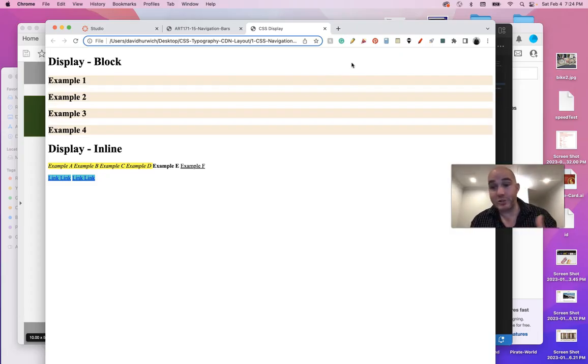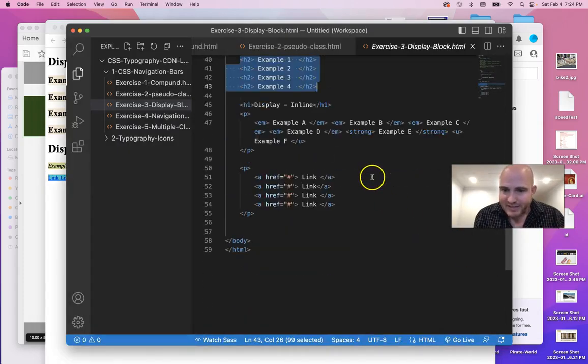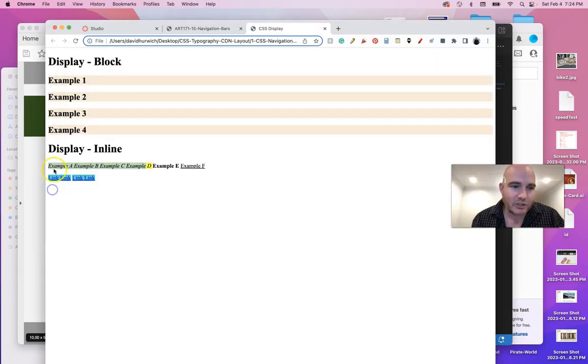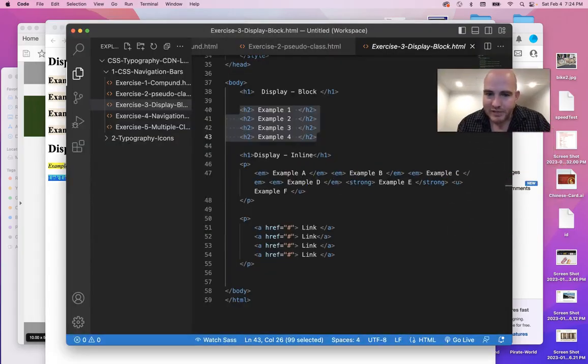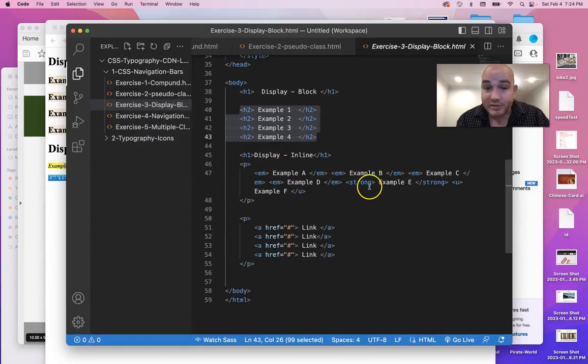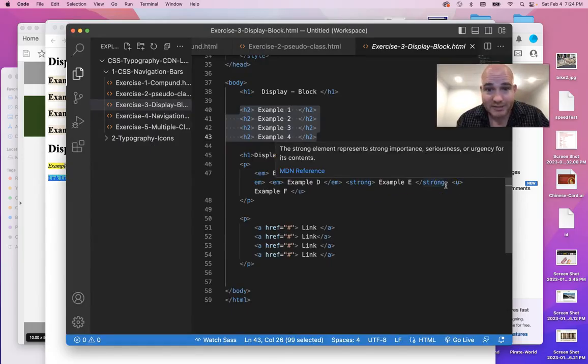That's things like you can use width or margin and padding. Down here I have some examples of inline elements. Inline elements, like I said, would be things that display literally in a line. So these would be examples of the em tag, strong tag, underline tag, things like that.